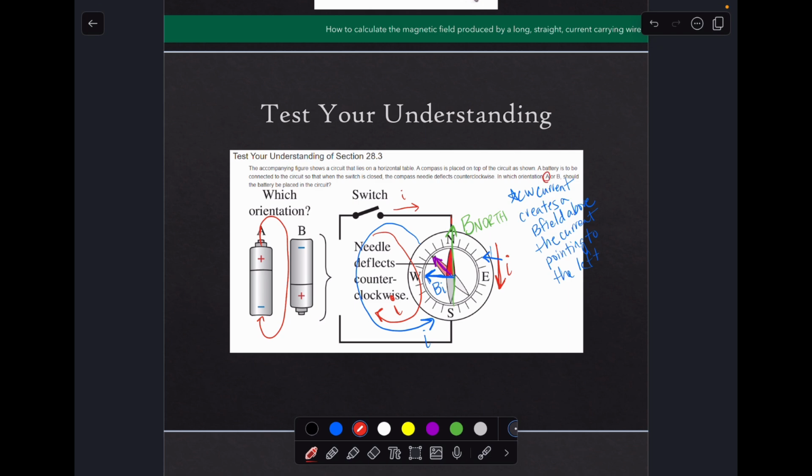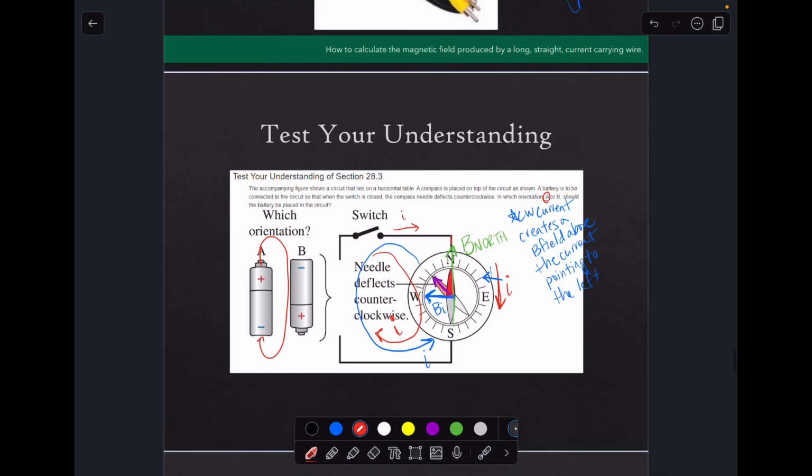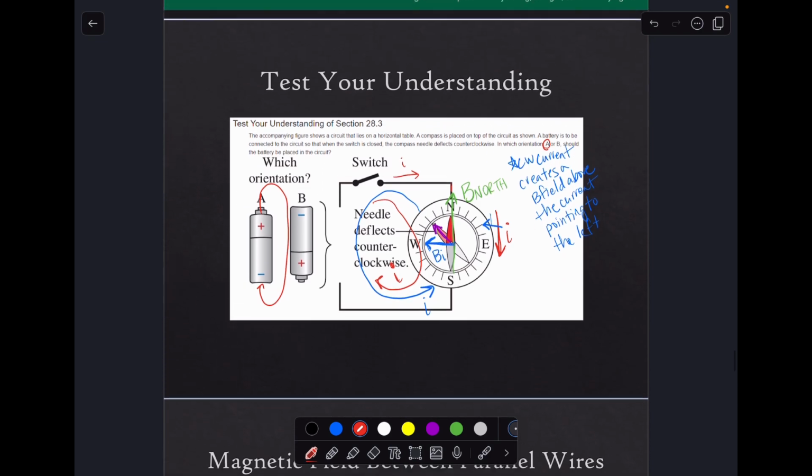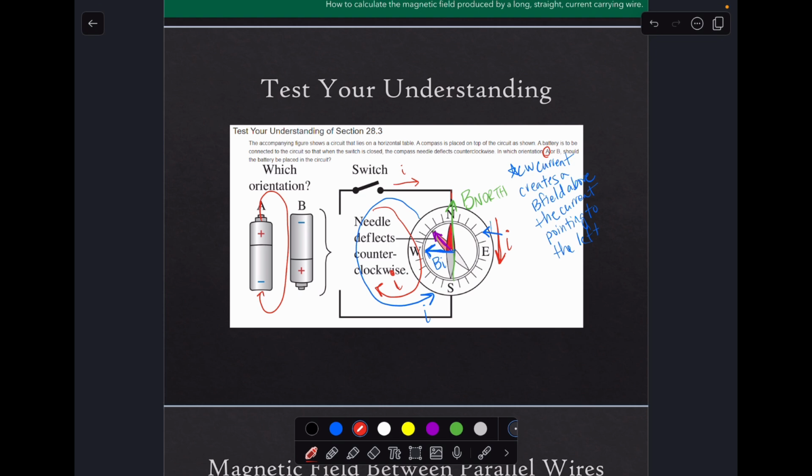Okay, so there's a lot going on here. You got to remember how a compass works. You got to remember how to hook up a battery to get the current direction that you want. You got to remember what direction the magnetic field is pointing if you are above, below, to the left, to the right of a wire. A lot of stuff going on here. So this is a very good test type question where it has many layers of concept that need to be totally mastered.